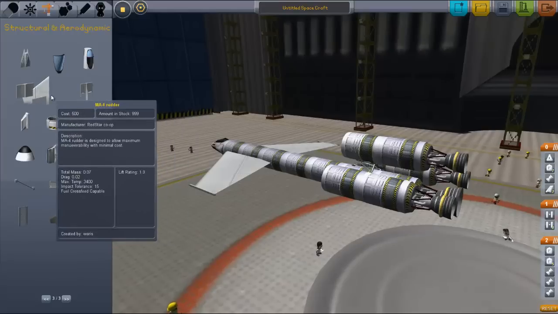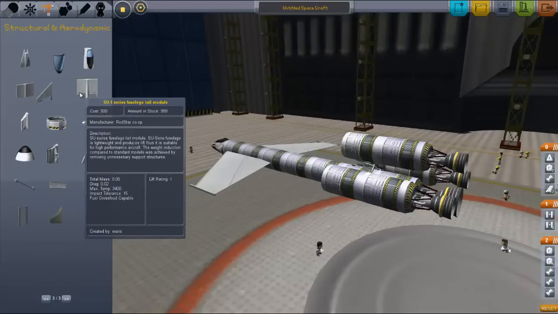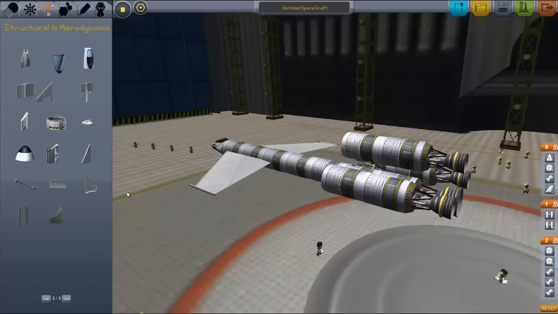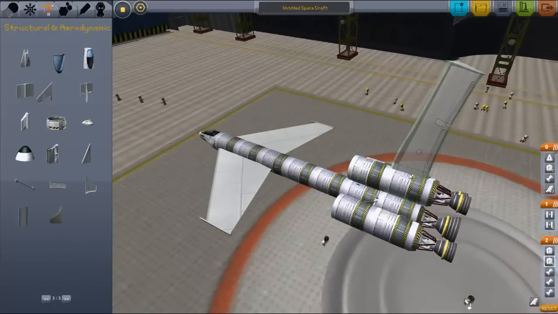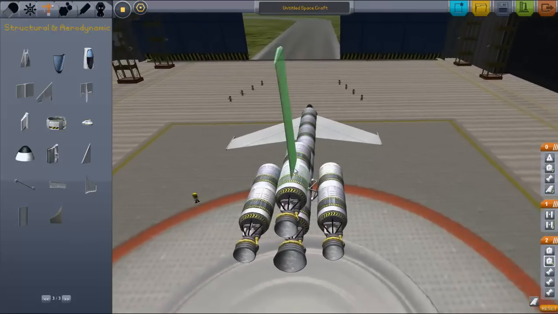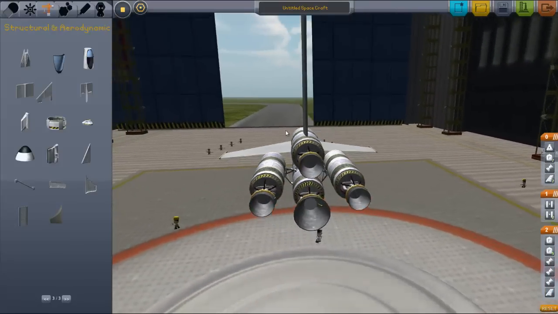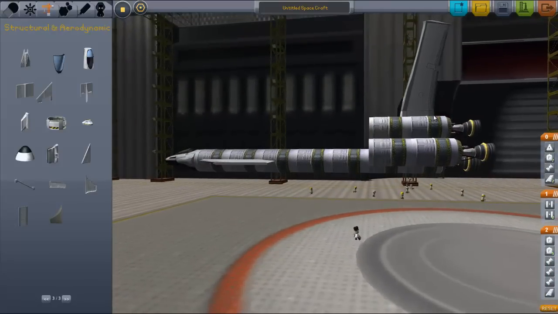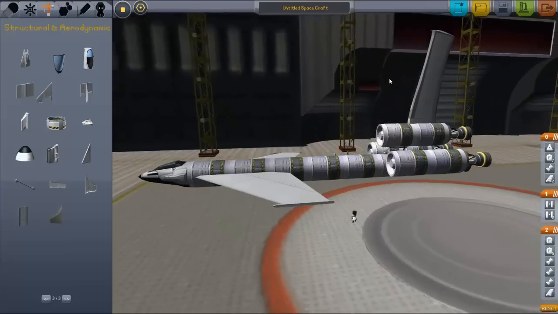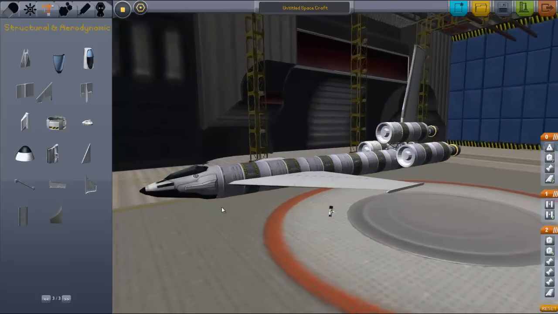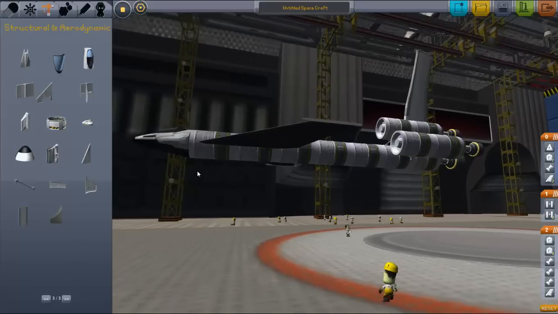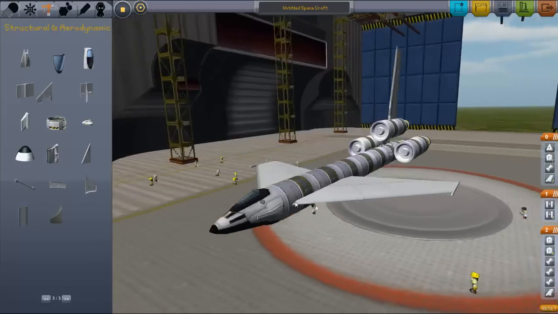So we've got a rudder. We have a tail module. We're not going to be using that. I'm going to add a swept wing on top, like this. Hopefully that's going to give us the back stability we need. Now, in a moment it's going to be very, very back heavy, so I'm going to add some more weight on the front here. Although I would like to try that out as it is.